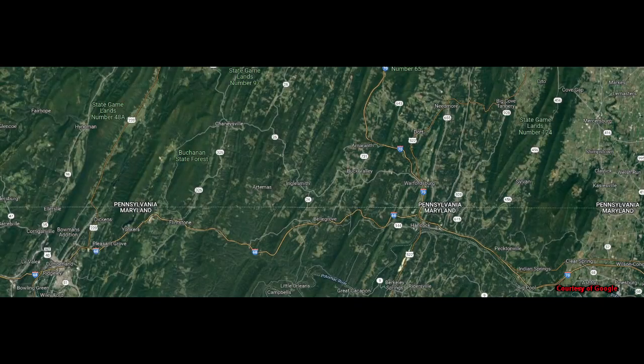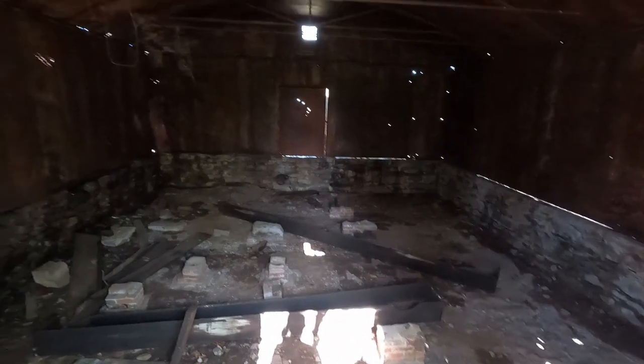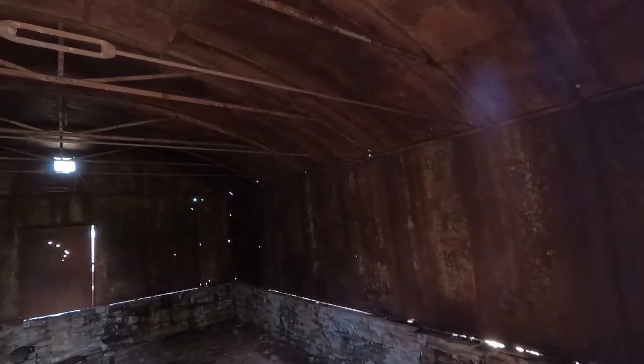regularly walked the pipeline from his house in Clalick, south of Mercersburg, to Cumberland, Maryland. His job was to inspect the pipeline and its structures, including this iron building, for maintenance issues that included possible gas leaks, and report his findings to the pipeline regional supervisor. The building was constructed of iron plates to provide maximum protection from vandals and forest fires.